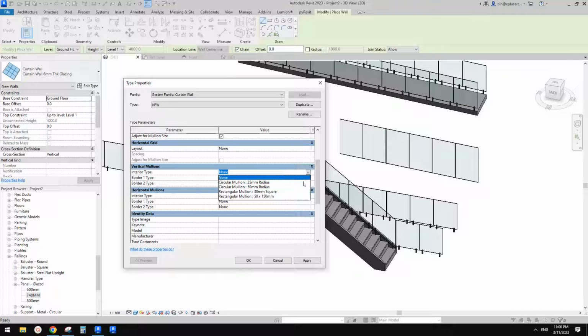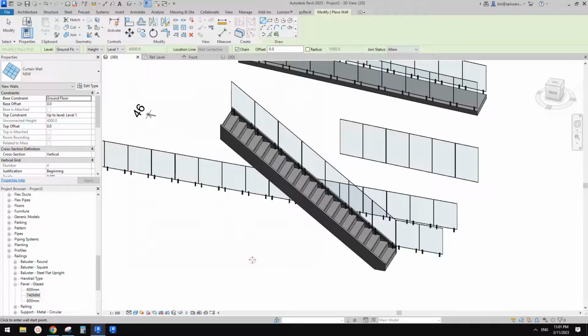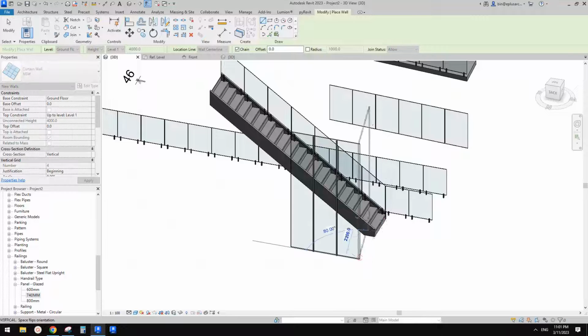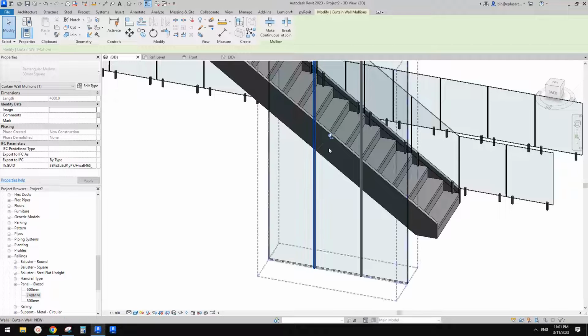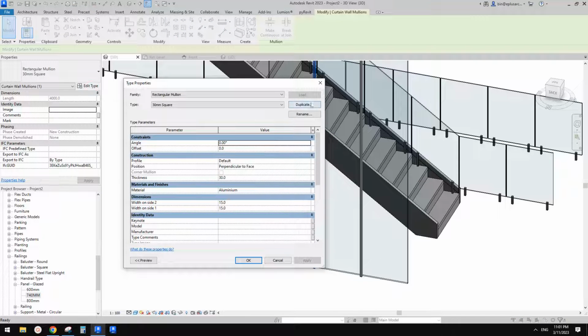So let's just use the 30 mil square for now, because we're going to change the size, because we maybe want 10 mil gap. So let's just use 30 for now. Click OK, and then just create something here. Okay, now select this mullion, unpin, edit type, duplicate. I'll just type in 10, create a new one, call it 10 by 10, and type 10 here, and then 5 and 5 here.